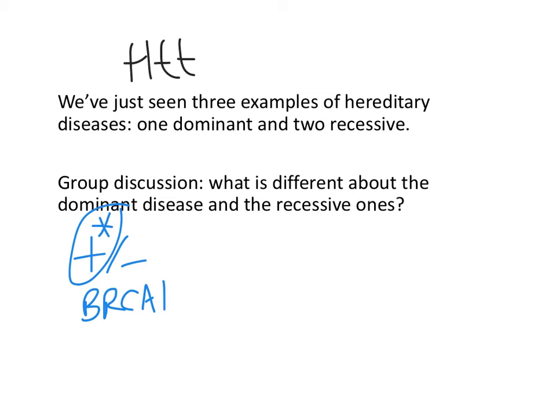So why would that be dominant? If you're heterozygous, you still have one wild-type copy of Huntington. So what is it about this mutation that causes this to be a dominant effect? Everybody who's dominant, the people are the recessive homozygous, so that way they can't get passed on? Yes, but what then? The point is, what's the effect inside the cell?